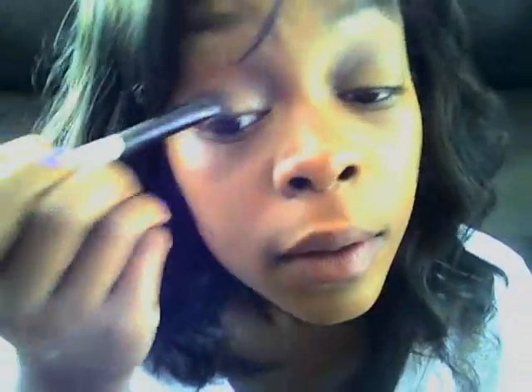I'm going to take this little Sally Girl eyeshadow I got from Sally's Beauty Supply Store — it's just a bronzy color. I'm going to put that all over my lid once I find my eyeshadow brush. It looks really natural; you can barely see it. But I really like gold shimmery colors — in the summertime I just think they look really cute.